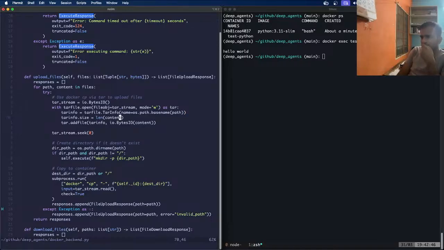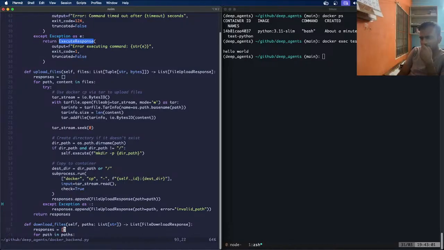Size. Okay, so info object. This is how to copy a file.